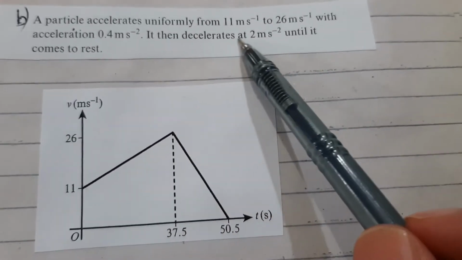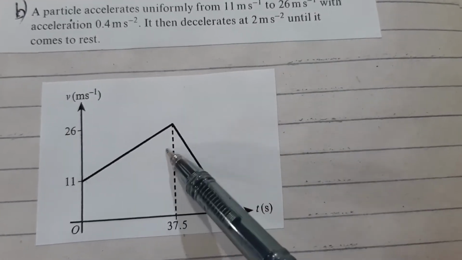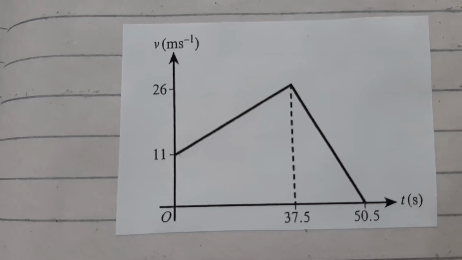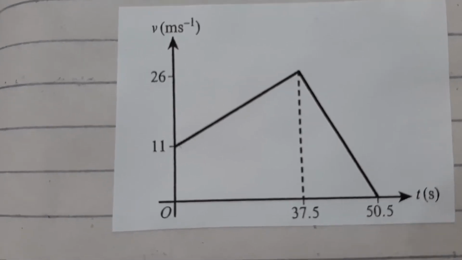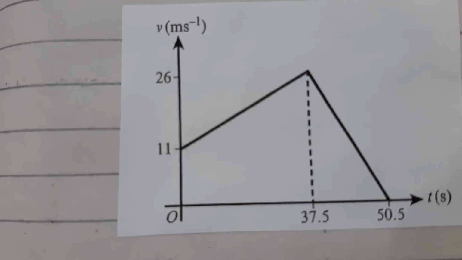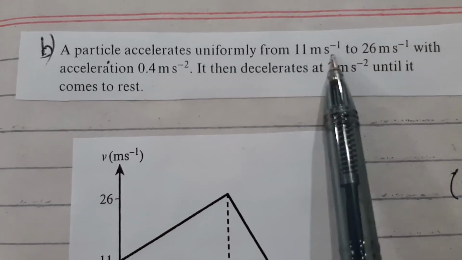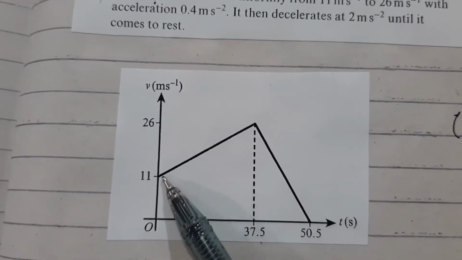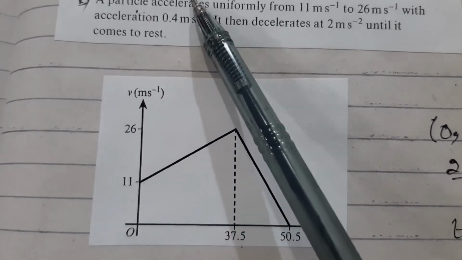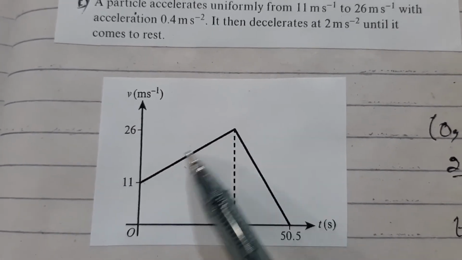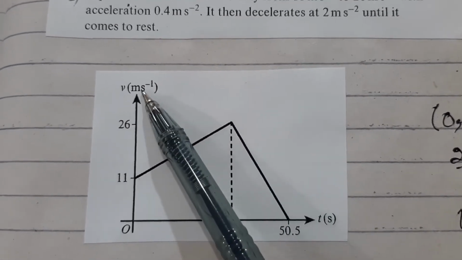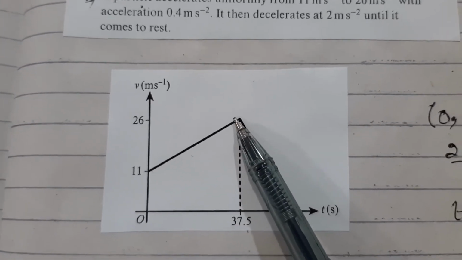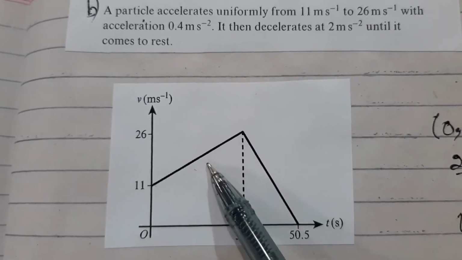It then decelerates at this until it comes to rest. So we will see how did we get this time. So did you think how did we get this answer 37.5 here? Because it was not given in the description. Okay, so we applied the concept of gradient here. Basically the acceleration is given here, which is 0.4, and it is actually the gradient of this line, right? Because it is a velocity time graph, and in the velocity time graph the gradient gives you the acceleration. Okay, so that's why this is 0.4.